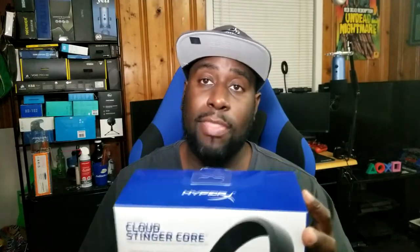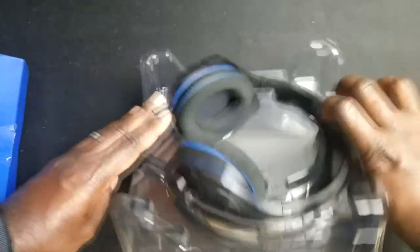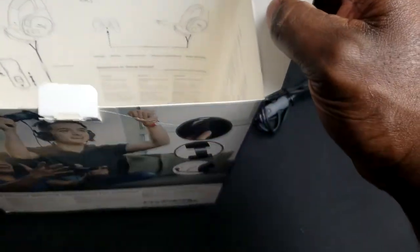Taking a look at the unboxing of this headset, you'll notice right away that it's very minimalistic in its packaging. The headset comes in a very plastic holding and you just get the headset, the cables, and that's pretty much it. You might be wondering, where are the instructions? Where's all these different things? Well, HyperX cleverly hid those particular things inside the packaging of the box. So if you open up the box and look deep down, you'll see all the instructions and all the different things for the headset.